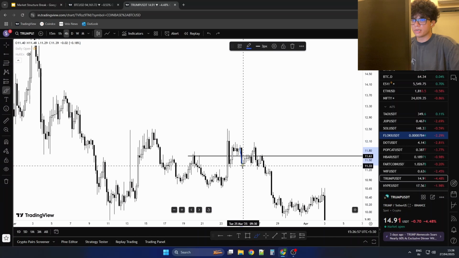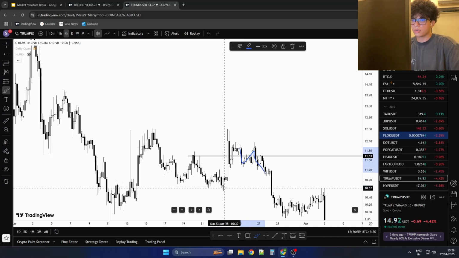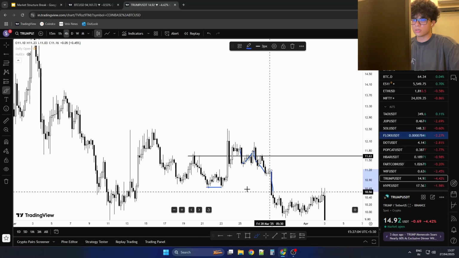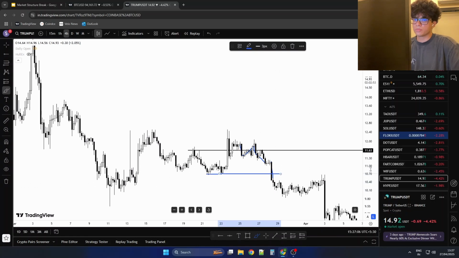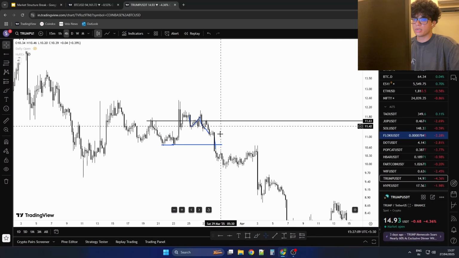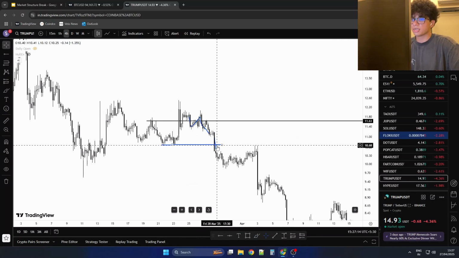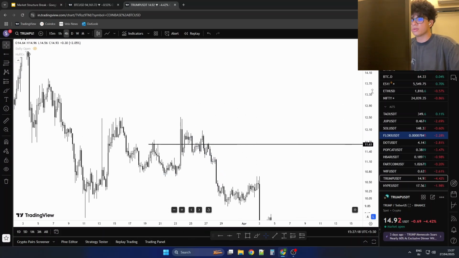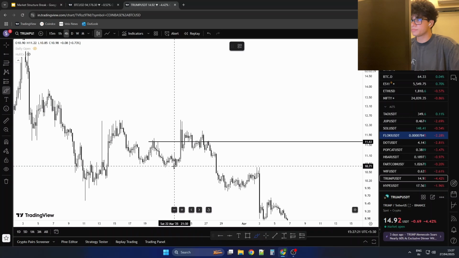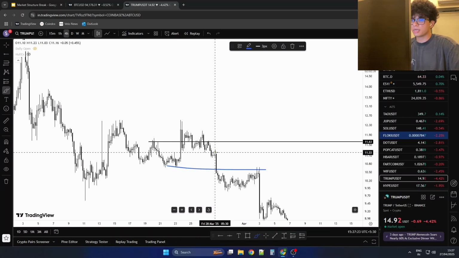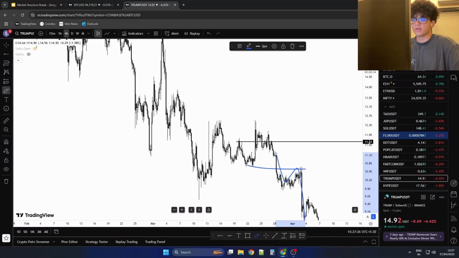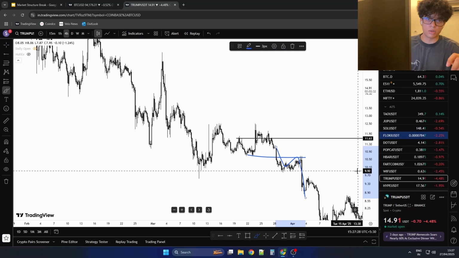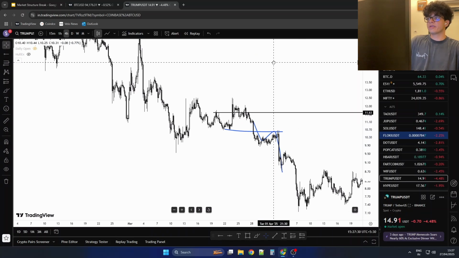But what actually ended up happening is it went down, and it broke this low, right? So the price actually reversed. It went back deeper. But instead of pulling back here and then going up, price actually pulled back all the way below these lows. When this happens, when a market structure break fails, it tends to go the opposite way very fast and very quick, and it's usually a very outsized move.